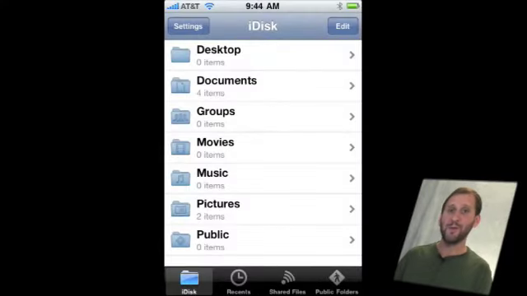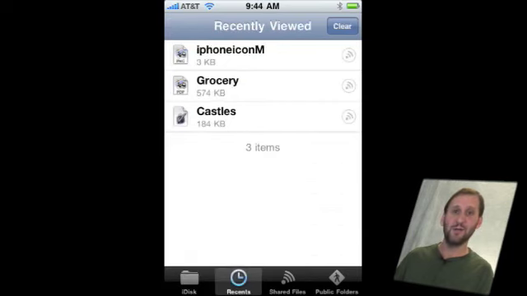At the bottom of the app, you'll see 4 different buttons. The first one is iDisk, just to view the stuff on your iDisk. The second one is for recent items. So you can go ahead and click on that and see the items that you've looked at recently, and you can view them. Now this is important because iDisk stores the recent items locally. You can set up this little cache of files, so you can access the recent items here even when you're not connected to the network.